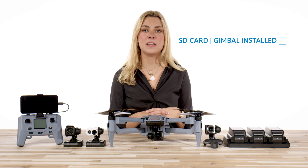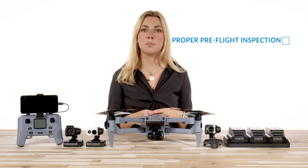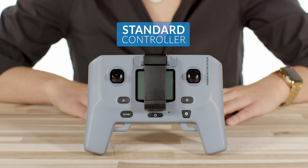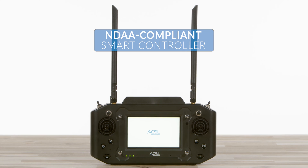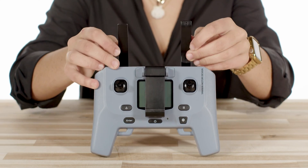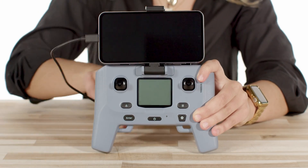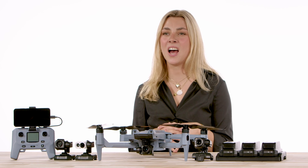Now that the aircraft has its SD card and gimbal installed, arms folded out, propellers installed, a charged battery, and a proper pre-flight inspection, let's get the controller out and ensure it has also been fully charged. The SOTAN comes with two controller options: the standard controller that uses your phone and the Takeoff app. The standard controller has antennas that fold out and should be placed in the optimal configuration for best reception. Then place your phone into the holder and connect the USB cable to the controller, paying close attention to button placement on your phone so the mount does not accidentally press any buttons.